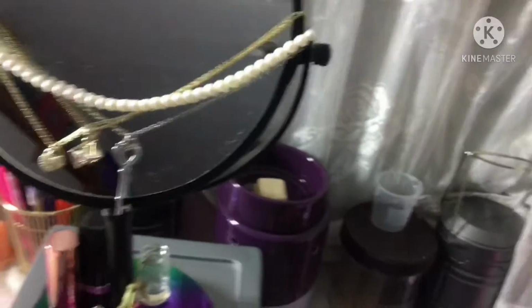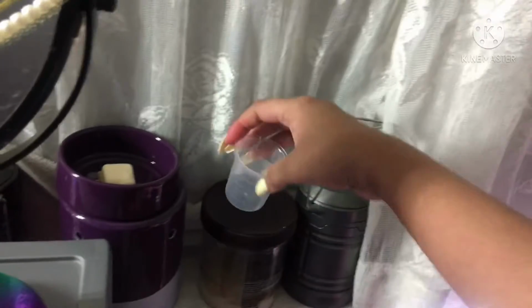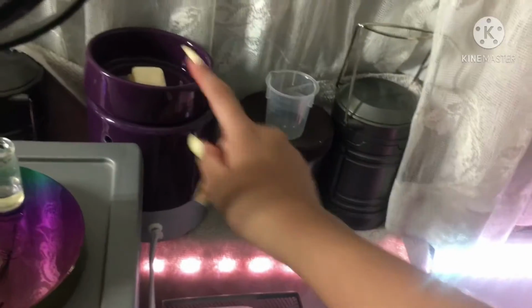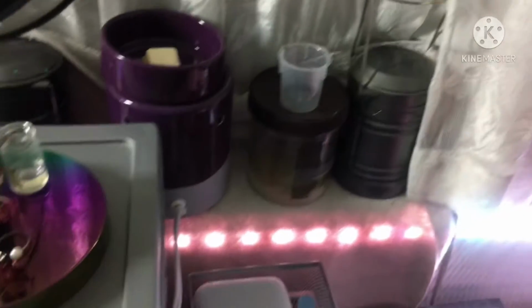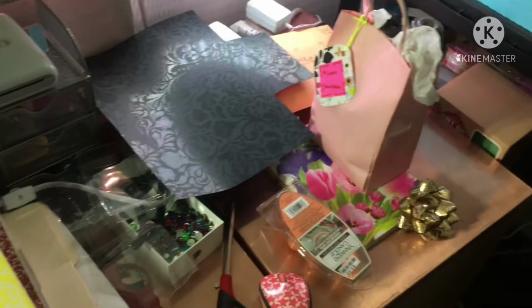I had this there just in case. This is just to measure oil. This is just to put that in here. I have a flashlight just in case. And now just this piece of junk. By now, I honestly don't know how long this clip is going to be. So, yeah.